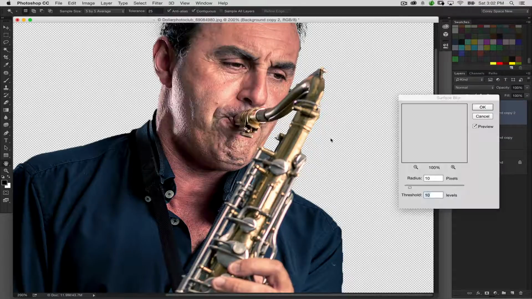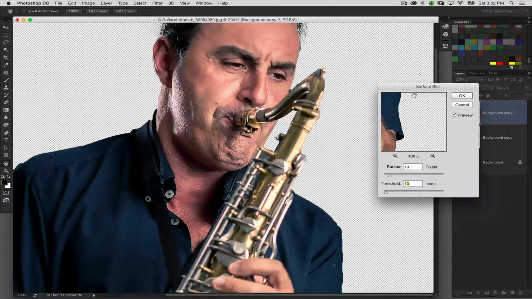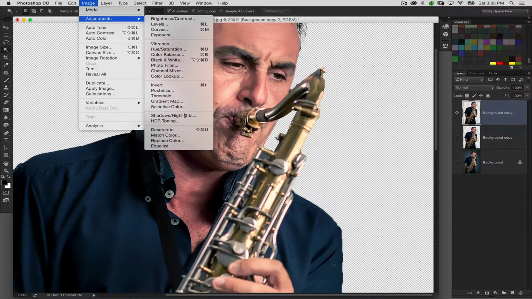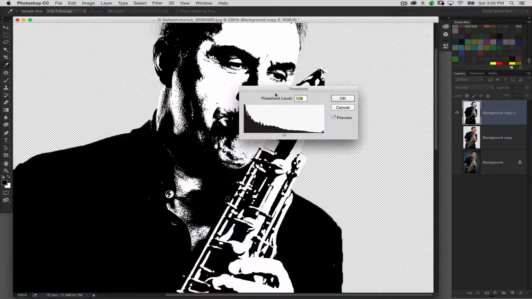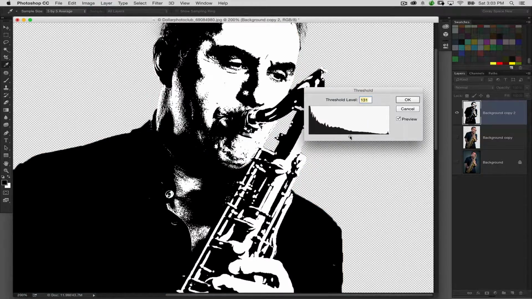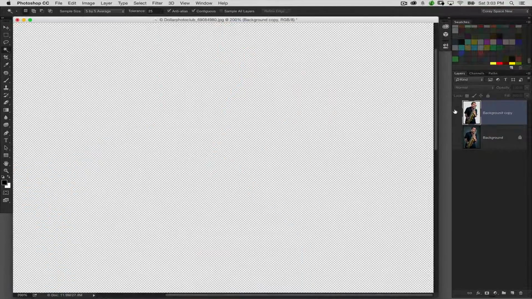But one way is, before you run the threshold, go to the Filter menu and go to Blur and choose Surface Blur. And what this does is it allows you to smooth out the detail in your image without affecting the edge detail. So we've made that texture and the skin tone a little bit softer by setting both settings to 10. And now I'm going to go and apply that threshold setting. And you'll see it's a little less prominent on that texture area right there. And I probably could increase that texture area a little bit, but it's going to make that a little bit softer. So that's one way to do it.